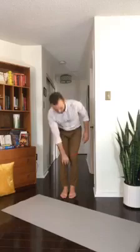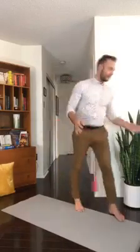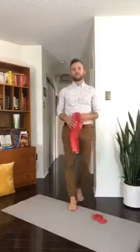There's no inward movement of the knee, and when you start doing a few of these, you're going to really feel it in the piriformis and some of the gluteal muscles, right in the glutes. This exercise, again, is going to help draw that leg outwards when we're doing activity and keep the knee in a safe position.